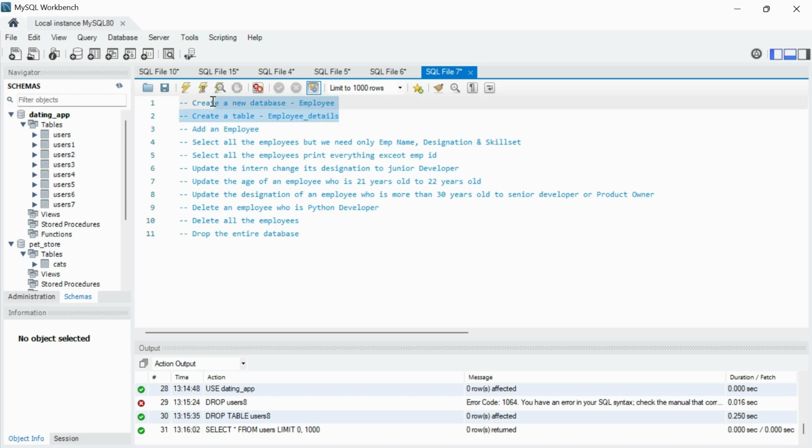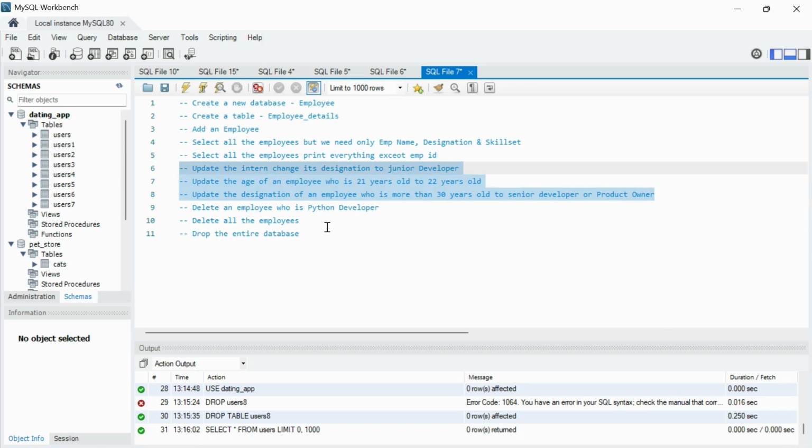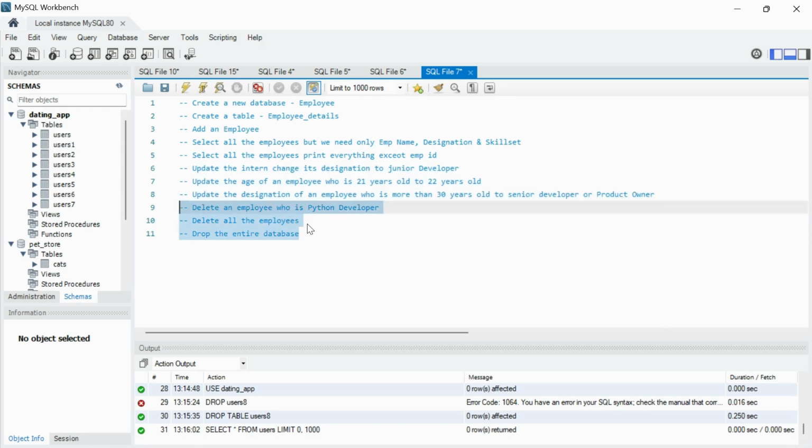So for this will be the creation, this will be the reading, this will be inserting, and inside the table we will insert some records. So this step will include creation and insertion both, and updation. This step will include update, and this will include drop or delete. So let's start.